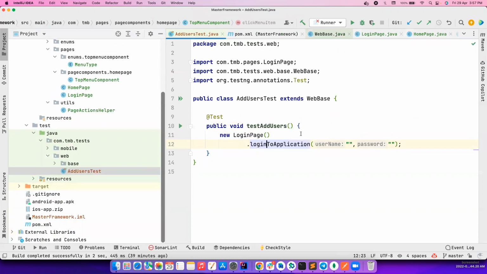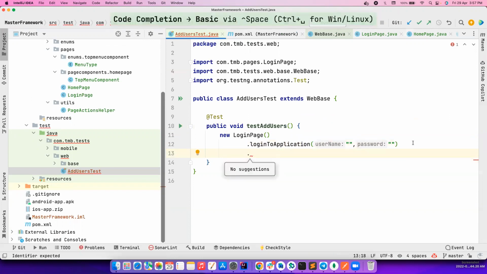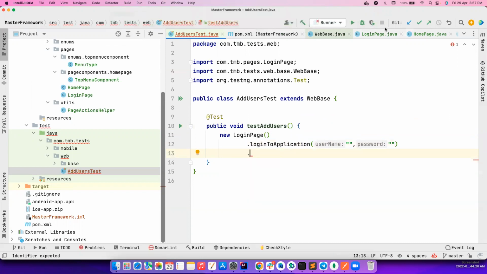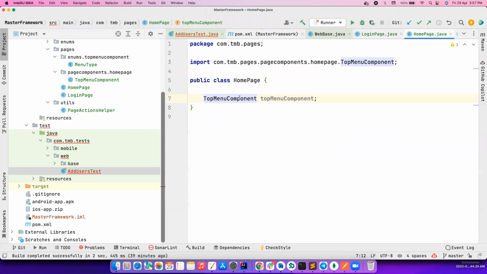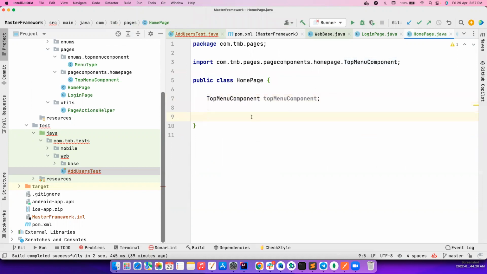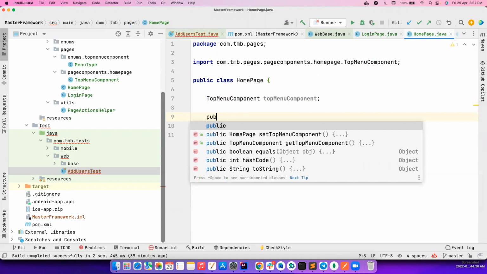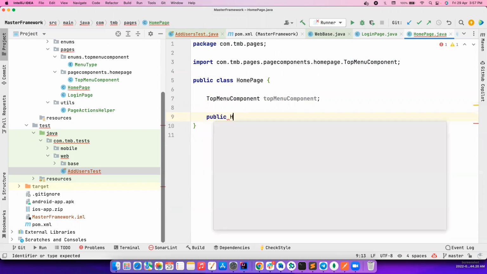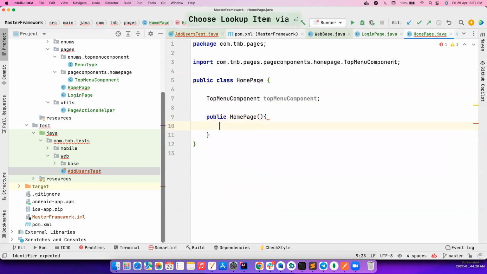So this is the test, and after logging in to the application, I'm focusing on the home page, right? So let's go to the home page. The home page is just having this. So when somebody does the home page, what I can do is this.topMenuComponent equals new TopMenuComponent.